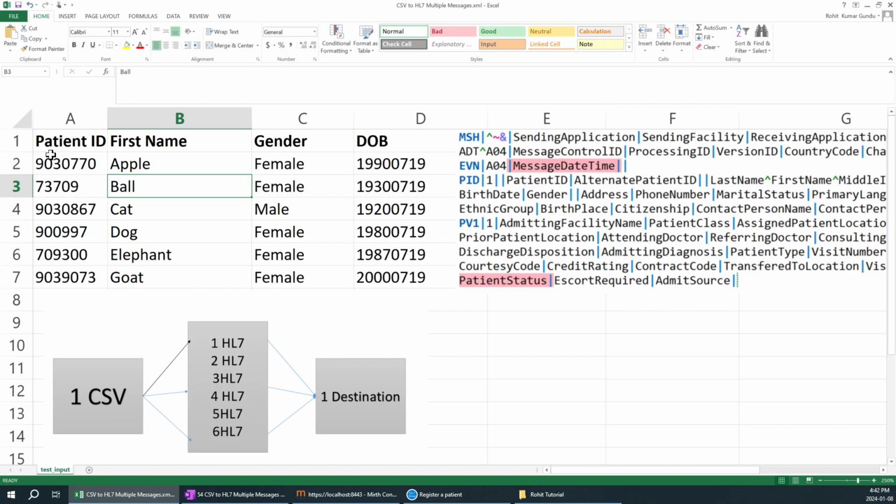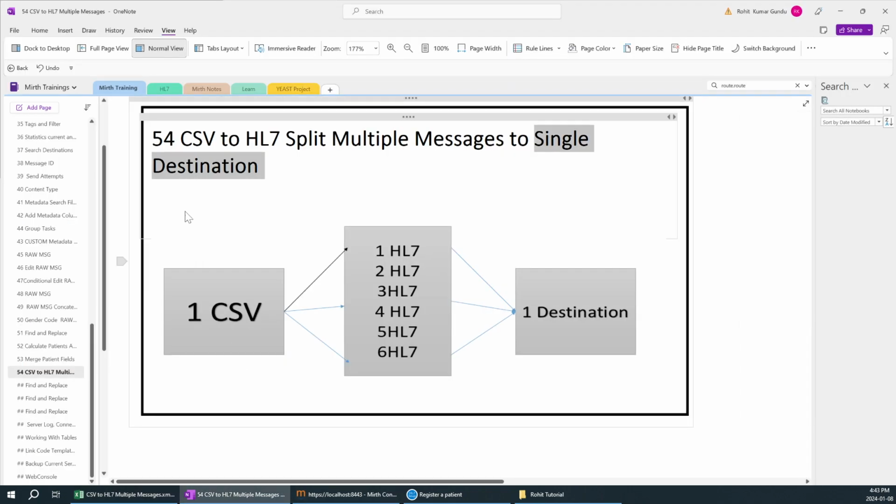Using this particular patient ID, name, gender, female, and date of birth, I'm going to create message one. Again, by using these details, the second message. Again, by using this, the third HL7 message. Altogether, I want to send it to one destination. In simple terms, it is CSV to HL7, split into multiple messages, to a single destination.